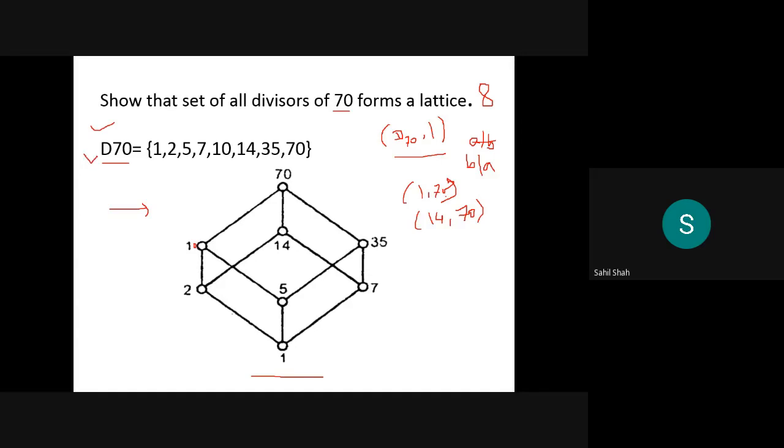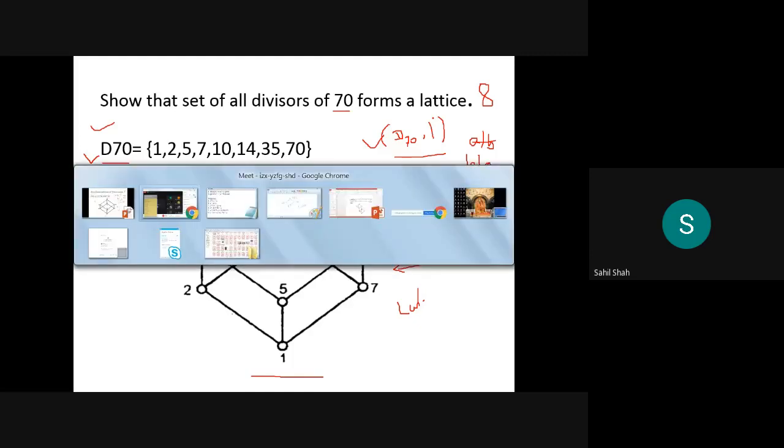The proper way is, first of all, you write the set. Then for this set you write all the pairs present in relation R. Thereafter draw a Hasse diagram. Then write the definition of a lattice, what a lattice is, and then write the LUB and GLB for every pair. If they exist, then finally your conclusion will be that it is a lattice. I hope I am clear. Now let me show you a trick to get this solution in a much simpler way.